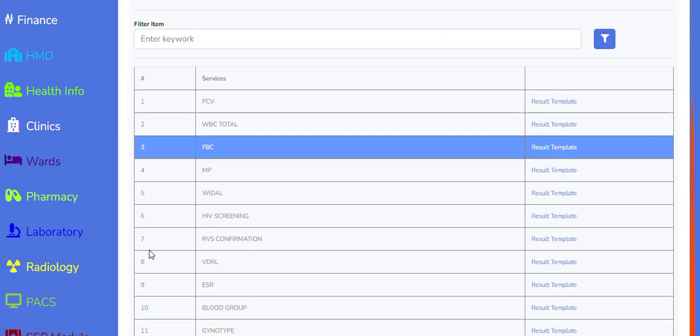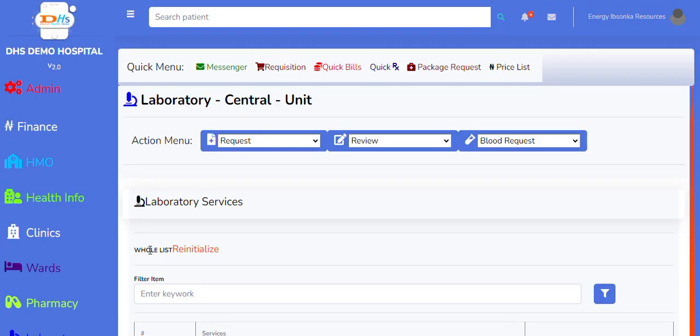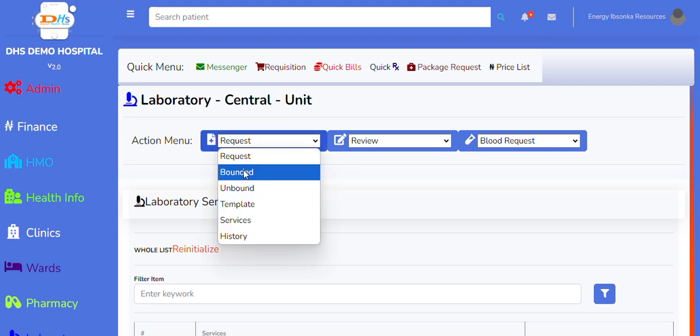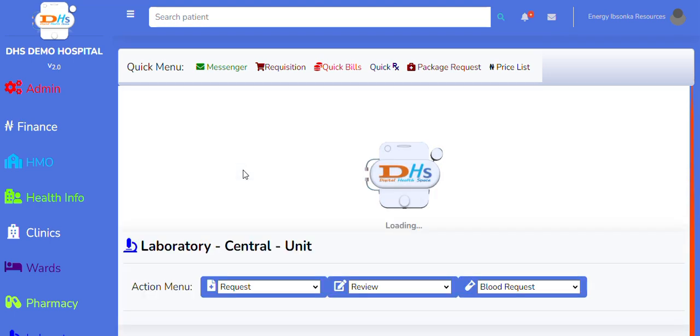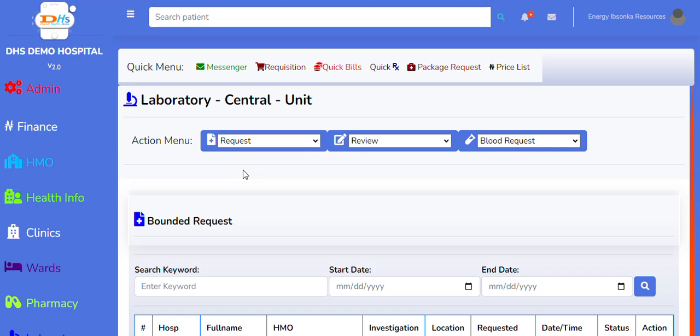If you want to attend to another template, then you can click on back. Keep in mind, designing of the template, you can only do it once, except if there is any adjustment or review, then you can come back and readjust the template. Otherwise, it's enough for everybody in the lab to be able to use that template. So that is all about template designing.